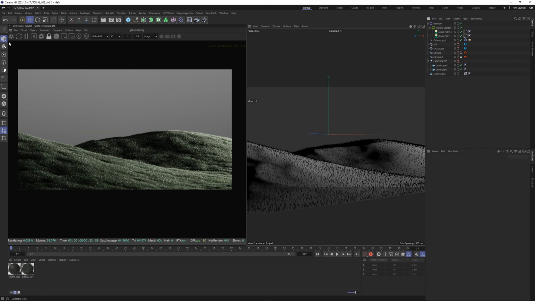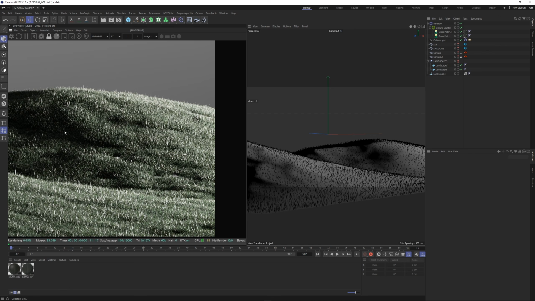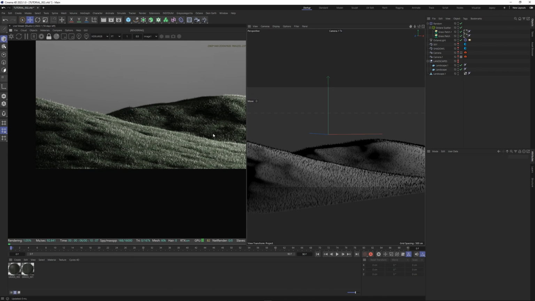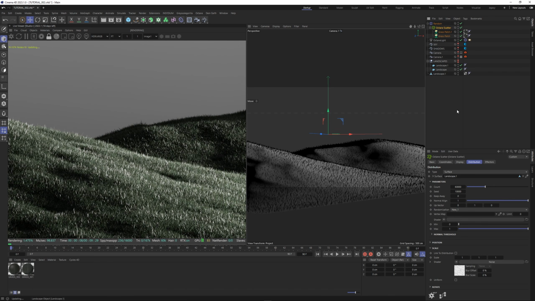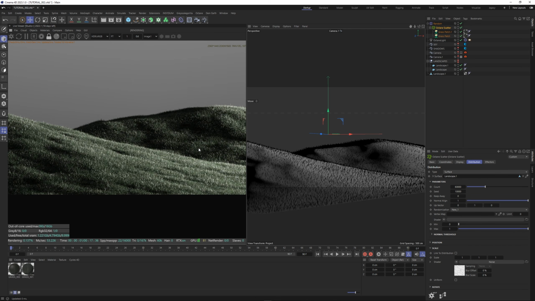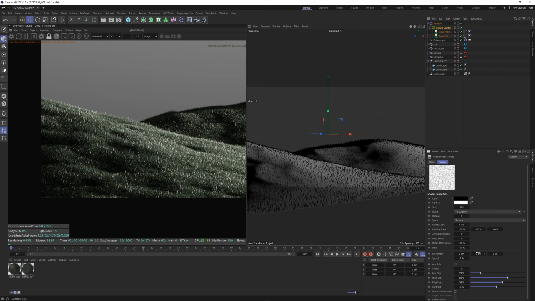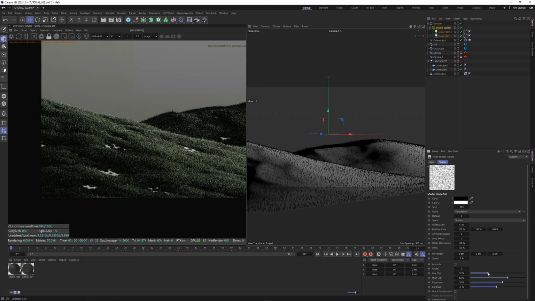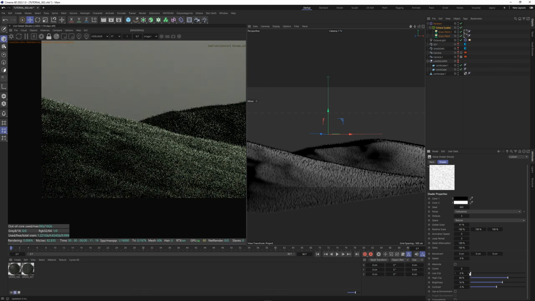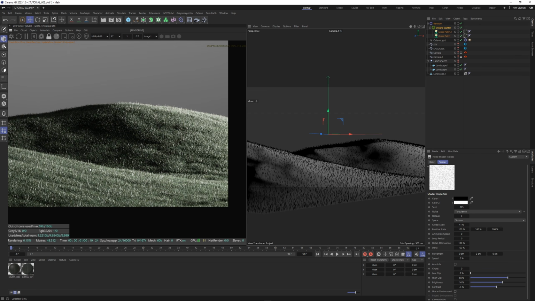Okay, I like that a lot more. So this is actually now showing how much variation we have coming from the noise. I think there was a little bit of a dance before between the grass and the terrain being so rough. So my mistake, I probably should have kept that a bit softer at first. So I'm going to try and smooth it out a little bit. I think that about does the job.